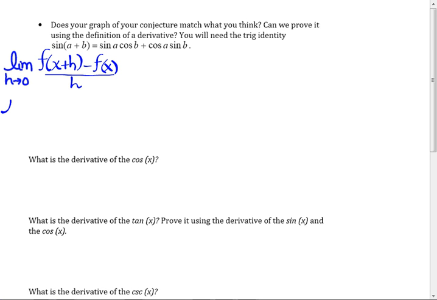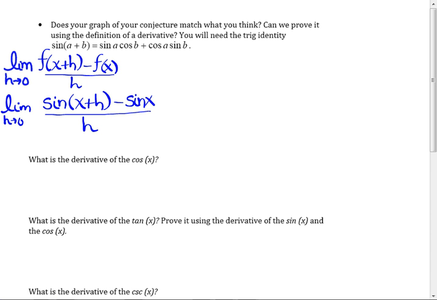Okay, so it's the limit as h goes to 0. Now, in place of x in the sine of x, you'll put in x plus h. So that's the sine of x plus h. If you're still having problems with function notation, please come in and see me. We'll work on that. Minus the sine of x, all over h. And then we get stuck.